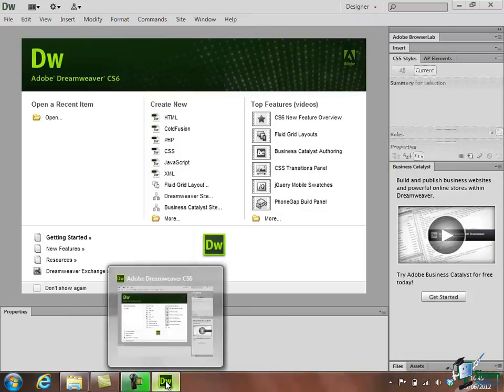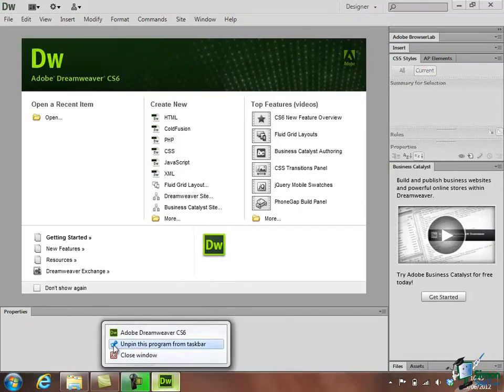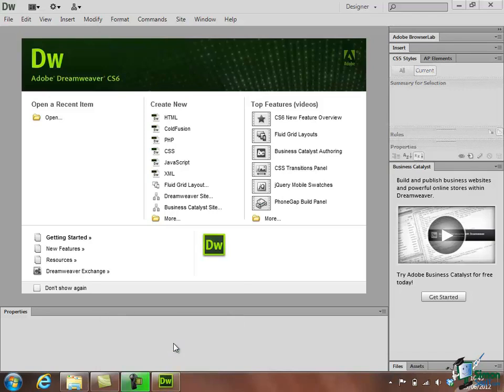If I right click on the taskbar one there, unpin this program from taskbar, we'll remove the way of starting it from the taskbar. It's still there to show that Dreamweaver is actually running, but when I close Dreamweaver, that icon there will disappear. You can of course also put a shortcut onto your Windows desktop if you prefer to start programs in that way.